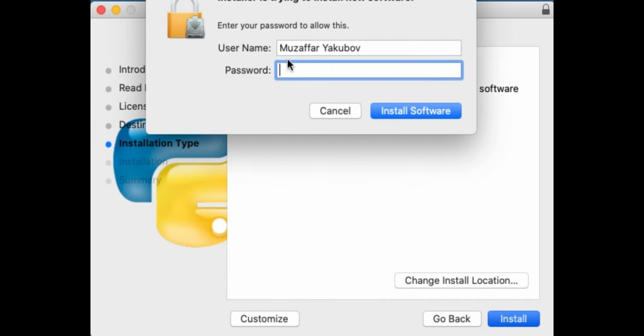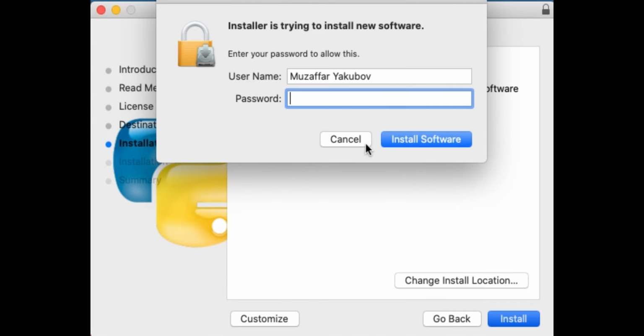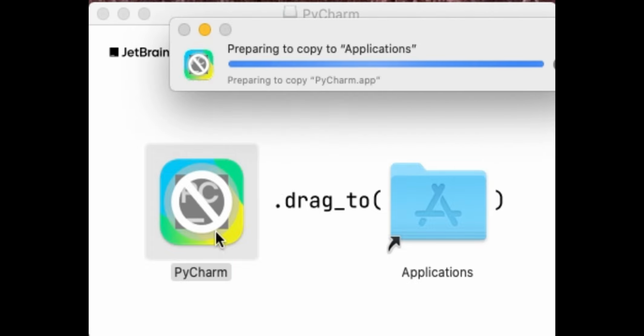After that, you will be prompted for a password. What I have to do is type it in, and after that, you should be set. After you double click the installer in the browser, you should be able to drag this over to your application folder. The reason mine has a cross-thread is because I already downloaded it, but yours will not have a cross-thread. If you're on Windows though, it will take you through the download wizard, where all you have to do is keep on clicking next, next, and next, and so on and so forth. I'll get to you when this is done.